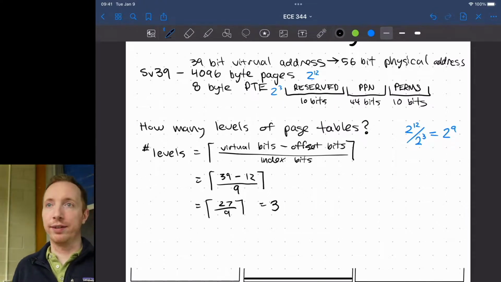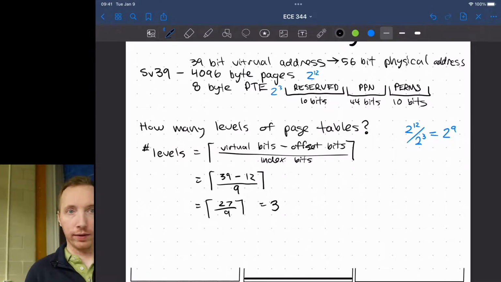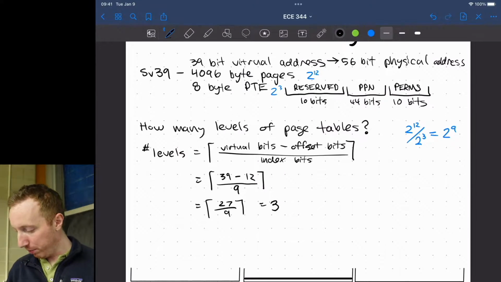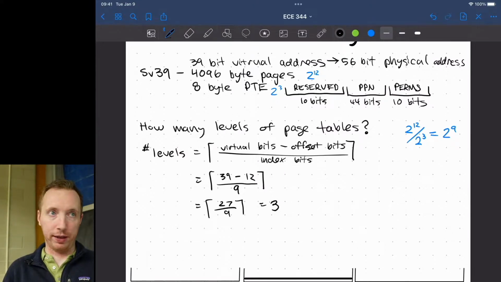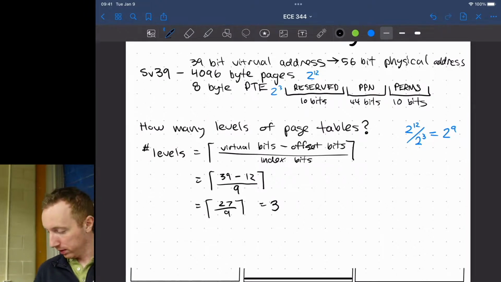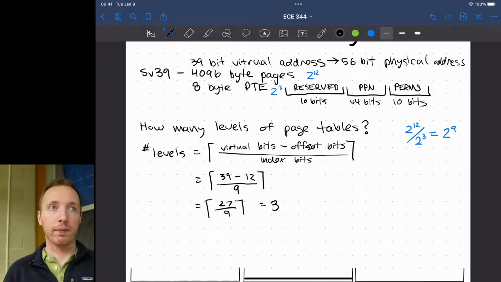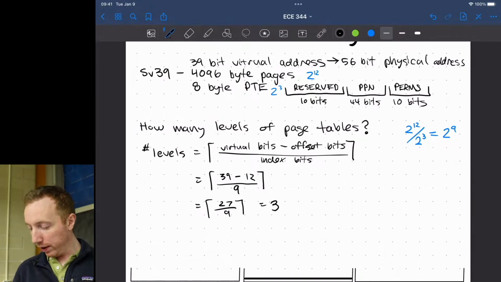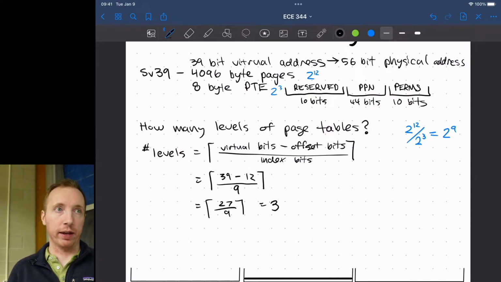What does PTE stand for again? Page table entry. The page table entry has some permissions, is all you care about, and the physical page number. So why do we know it's 56 bits for the physical address? It says 39 for virtual, so that'll be part of the design, and they'll tell you that.